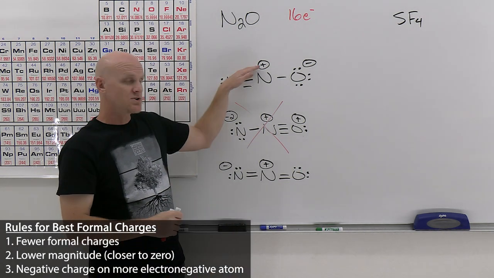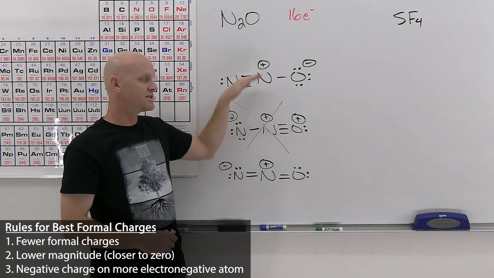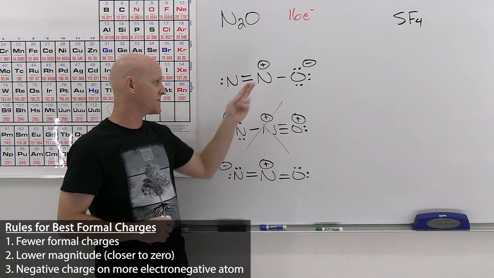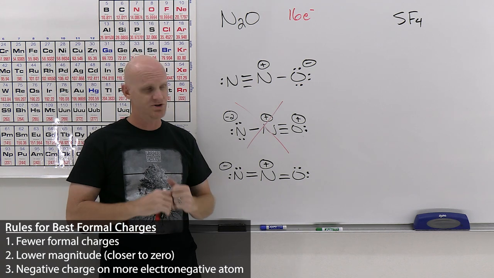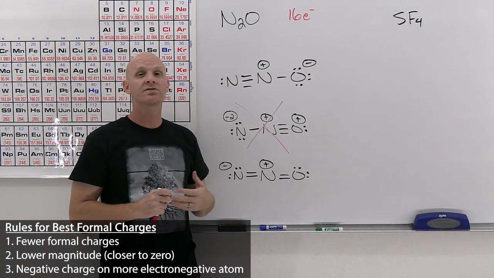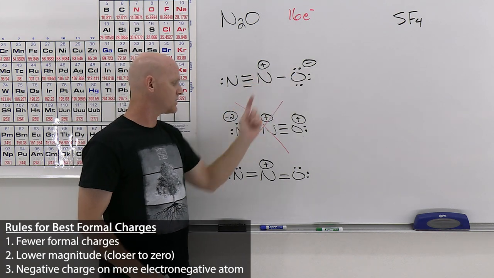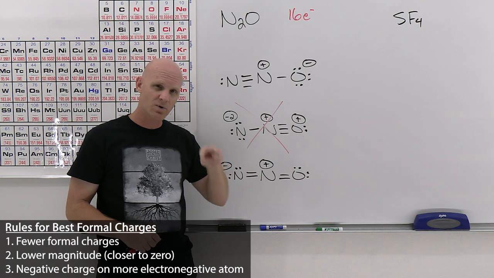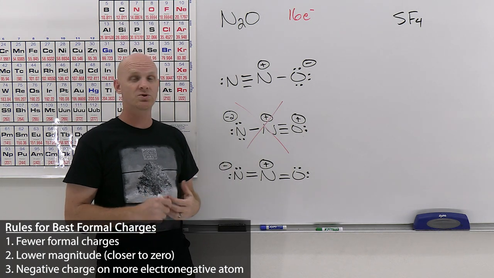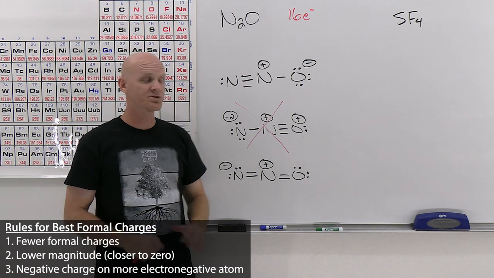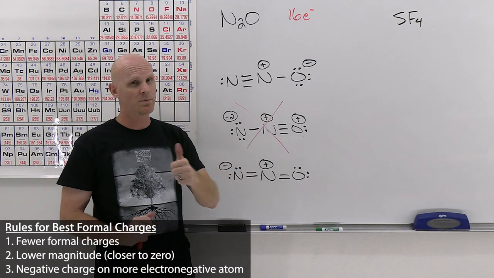And he's got no formal charge. And so now we see these two. The first rule for distinguishing resonance structures based on formal charge is the fewer formal charges. Well, they both have two atoms with formal charges each, no difference. So then you want formal charges that are closer to zero. Well, we have plus one and minus one, plus one and minus one, and there's still no difference. And this is what makes this last one doubly tricky: it's distinguishing between these resonance structures using formal charge, not using symmetry.